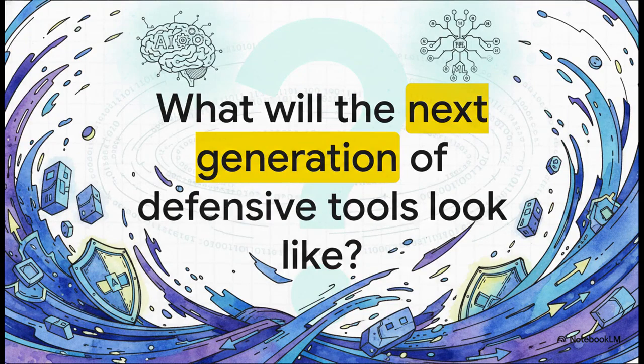And that kind of leaves us with a final thought. We've seen today's defensive toolkit, but we know attackers are always evolving. So what's next? What role are things like AI and machine learning going to play in this constant arms race? Well, that's a topic we'll start to explore in the next part of our series.